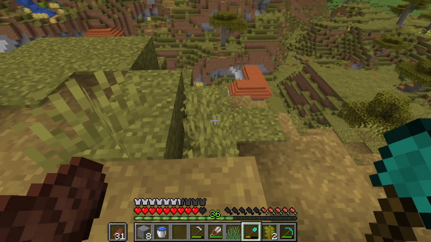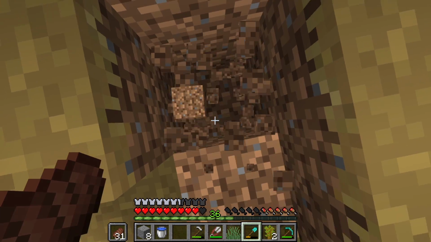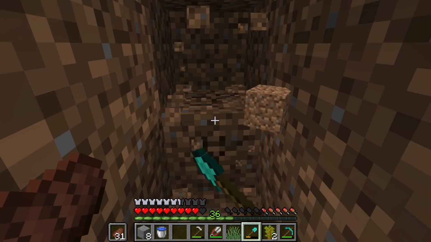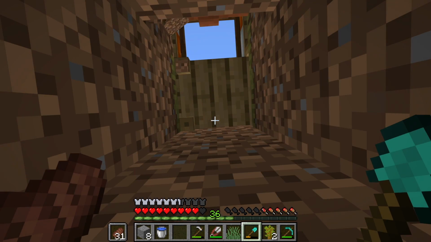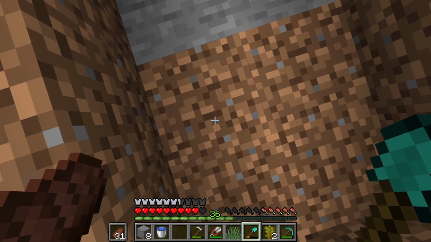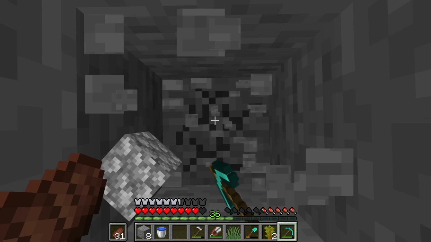Alright, so I've dug a tunnel underneath this central block here. I'm just going to come down underneath that fence post, wherever it is. I've gone too far. Okay, I'll go straight down. Yeah, don't dig straight down. Well, today we are. We're going to dig straight down.